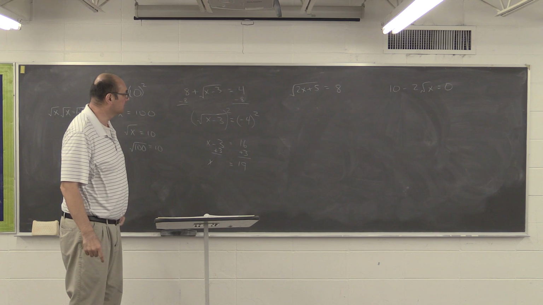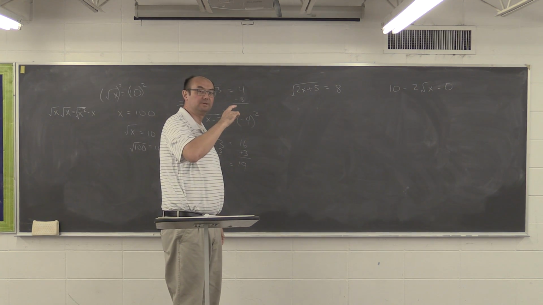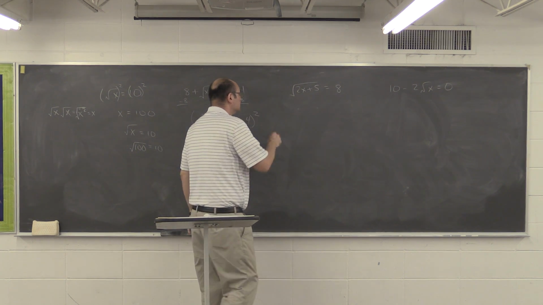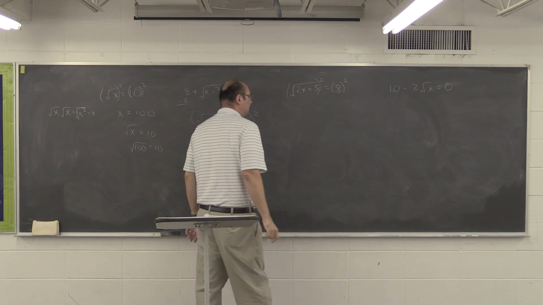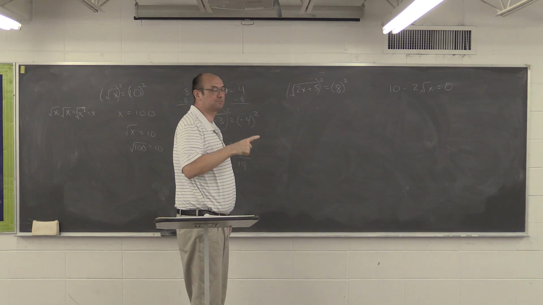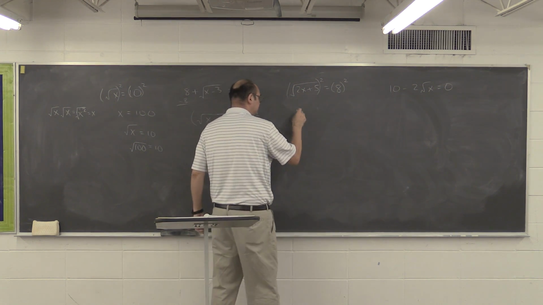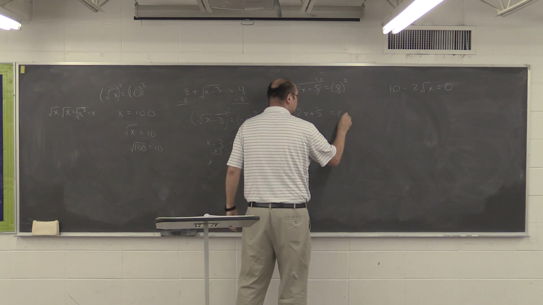Let's do this one here. The square root of 2x plus 5 equals 8. The radical is on the left-hand side, and that's the only thing that's there, so we don't need to move anything. So let's go ahead and square it, and let's do the same for the right side. The square root of 2x plus 5 squared is what? Based on the first two problems, whatever's inside: 2x plus 5. 8 times 8 is 64.